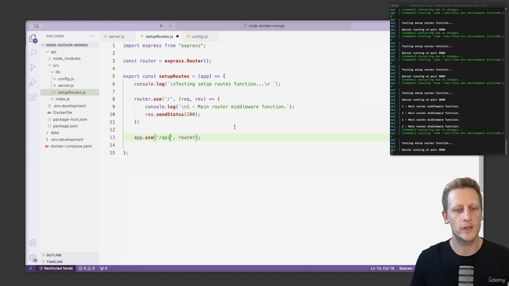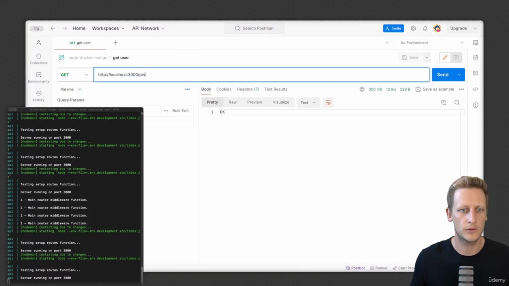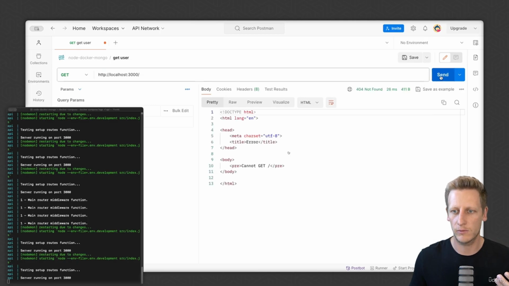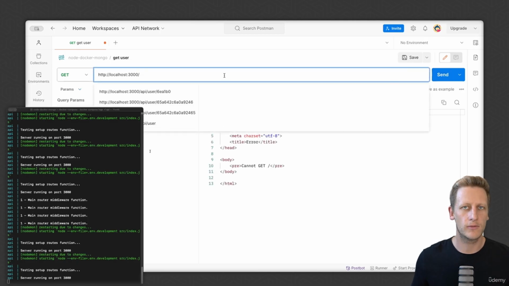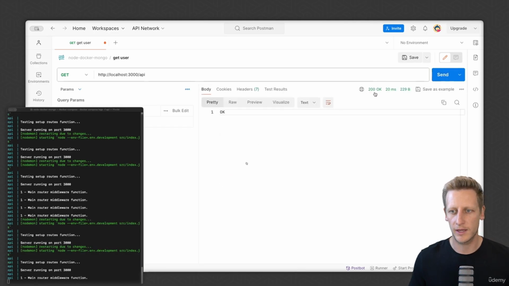The first piece of middleware is registered with the base. All that's saying is that any traffic that comes after the API, whatever endpoint it is, must flow through this piece of middleware that we've defined there. So we can go ahead and test that real quickly in Postman. You'll see if we adjust our request now to hit the base, we're going to get a 404 not found. Now in order for us to access our API endpoints, we're going to have to start using the /api prefix, and if I hit send here, you'll see we get back that 200.